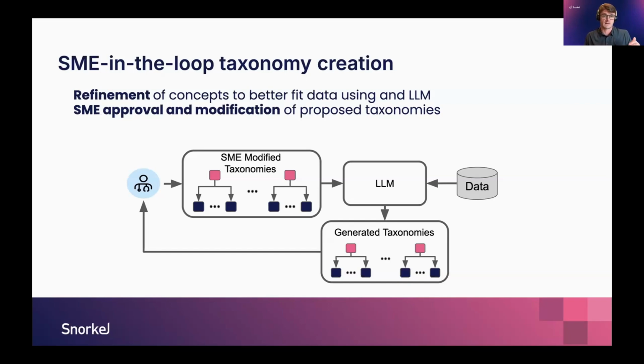The subject matter expert reviews this, modifies it, and this is a loop that will develop a richer and richer taxonomy for your data. Data is provided to the language model to provide in-domain examples, so you can think of this as an additional source of seed knowledge if you have it. It's not required, but it can help make sure that the taxonomies are representative of real-world data.